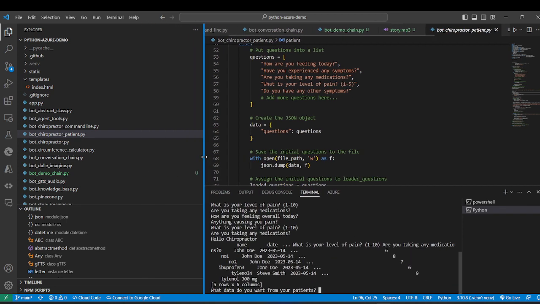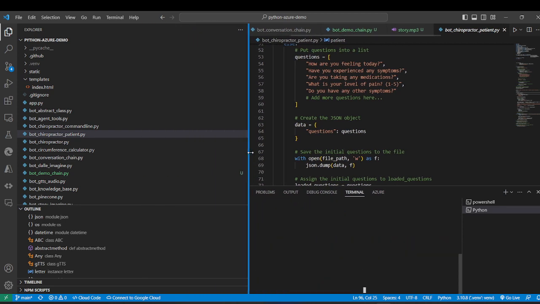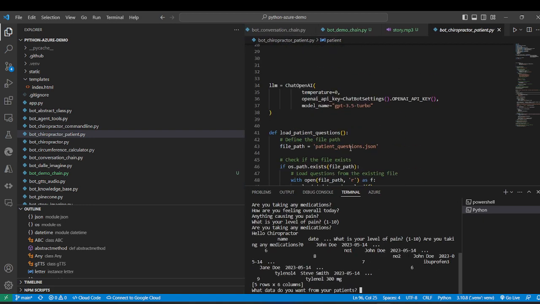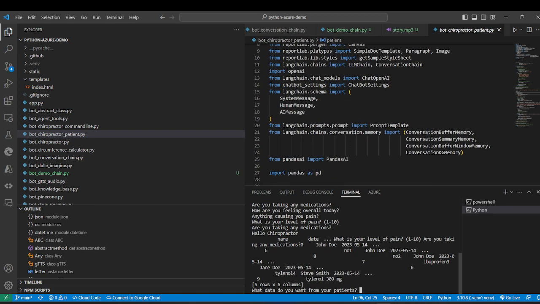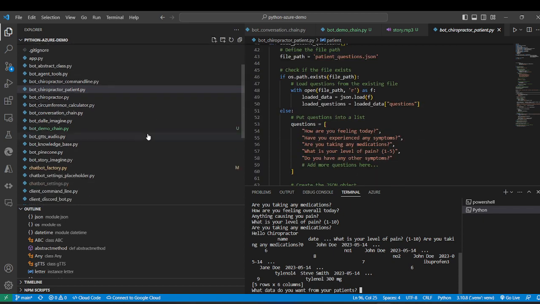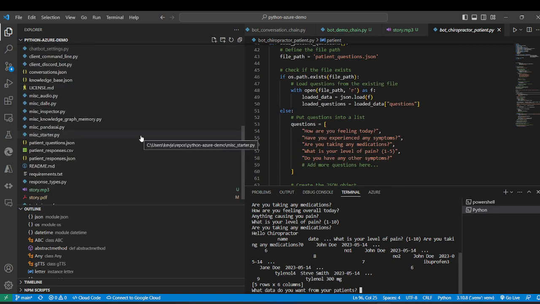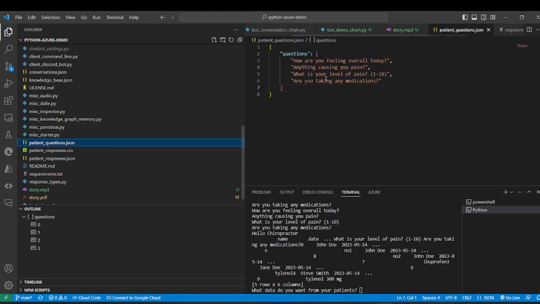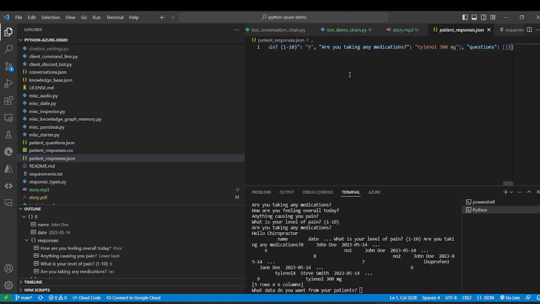So this is actually a data frame. Patient questions were stored in JSON. Patient's responses are stored in JSON too.